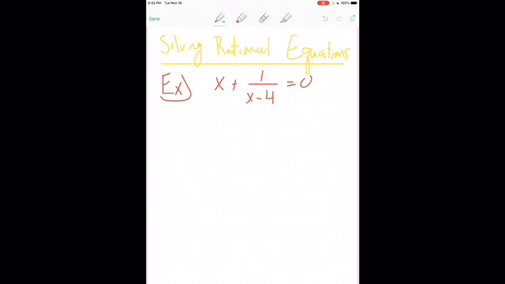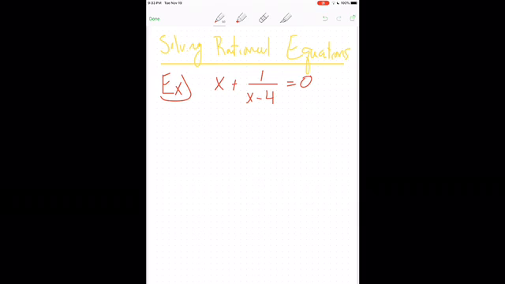A rational function is something where you're plugging in inputs and getting out outputs, whereas a rational equation, you're setting two things equal to each other. So in this case, we have x plus 1 over x minus 4 is equal to 0. And in order to solve this rational equation, we're trying to find for what x values is this true. Okay, so you've probably done problems similar to this in Algebra 2 or Algebra 1.